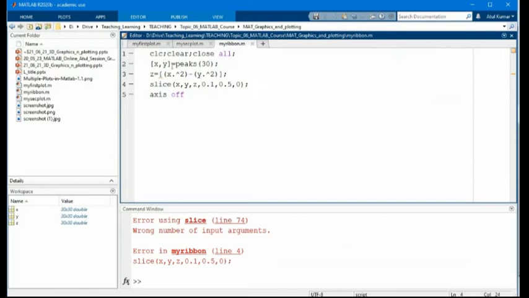Actually, this takes 3-dimensional inputs or 4-dimensional, so x, y, z, and v should be calculated beforehand.